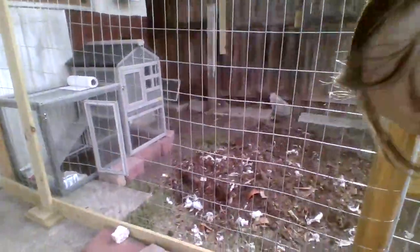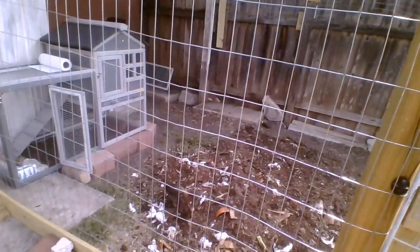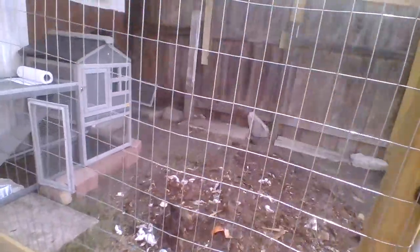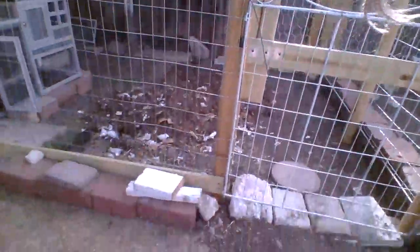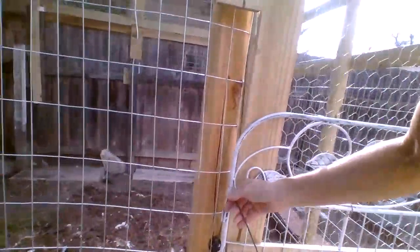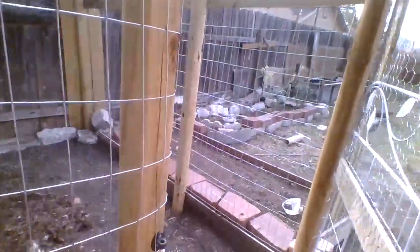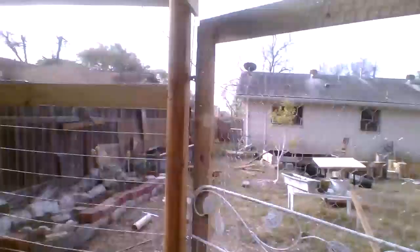This is homemade compost that's been sitting in the compost buckets for several months — it's got tons of bugs. This is a gate I attached a wood frame and chicken wire to, and I've got heavy bricks buried. This is just a latch for now — it's good enough, works perfectly. I had a gap issue here but I put another board in, and there are no gaps now.